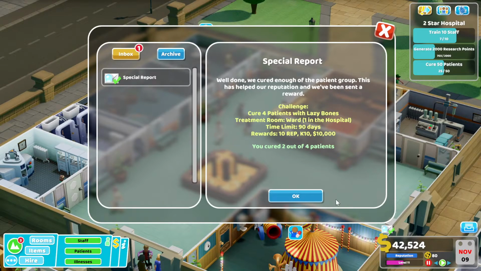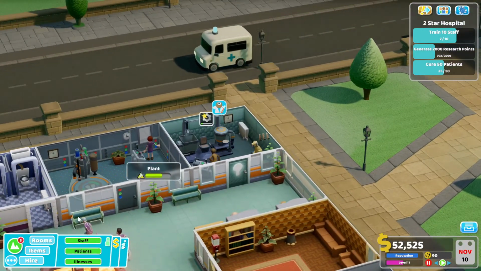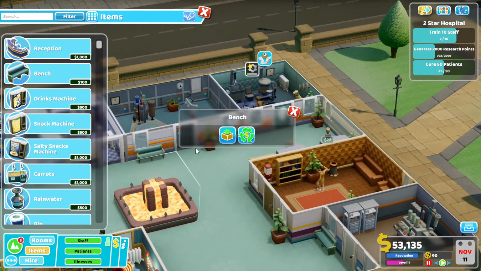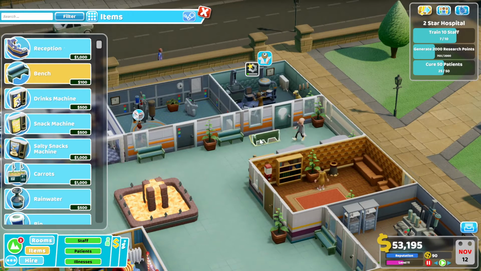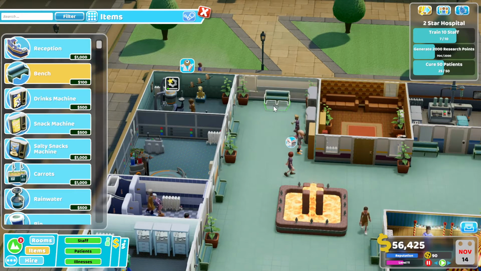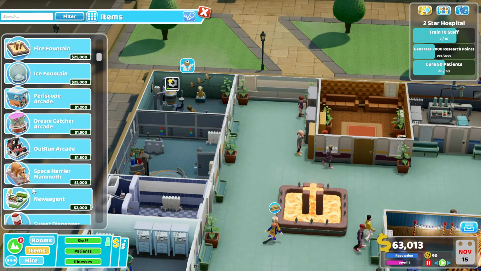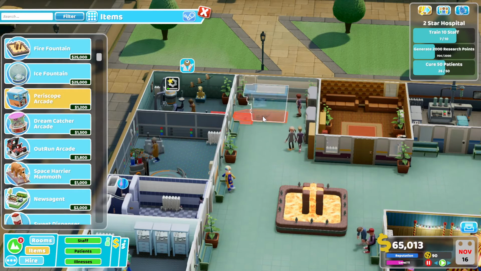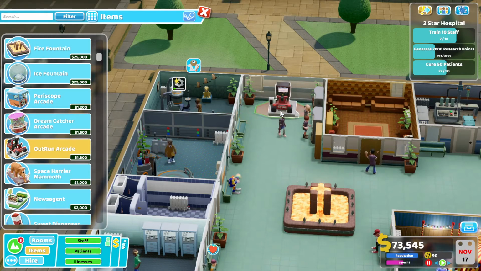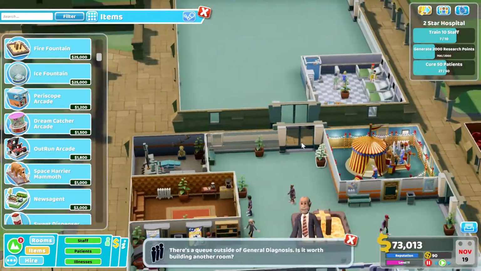Promotion. Cured 2 out of the 4 patients. That works. Yes, I know you're having to wait here just a bit, but we're gonna have this even better than it was before for you, so it'll be worth the wait. Now let's put in one of these. I want to put in the Outrun arcade. There we go. Maybe people will play with it, maybe they won't, who knows.